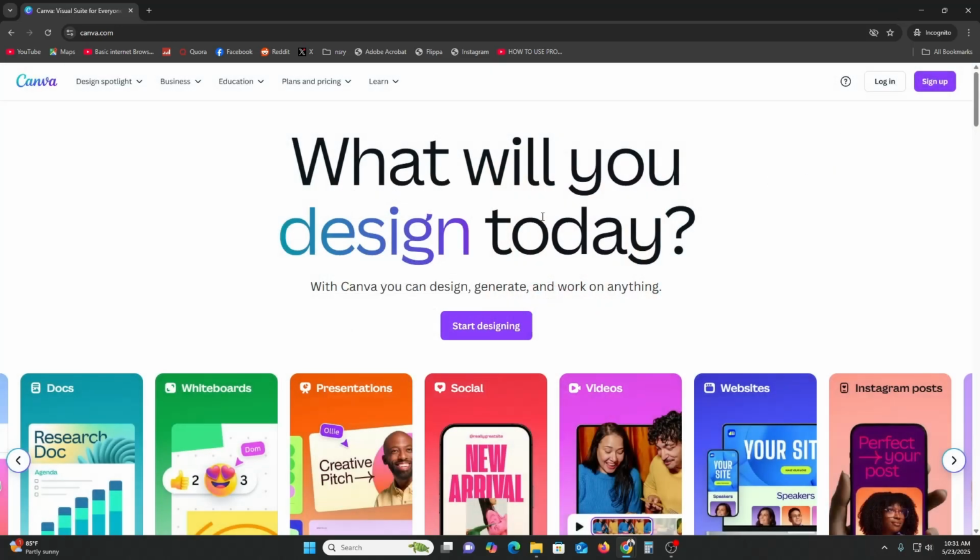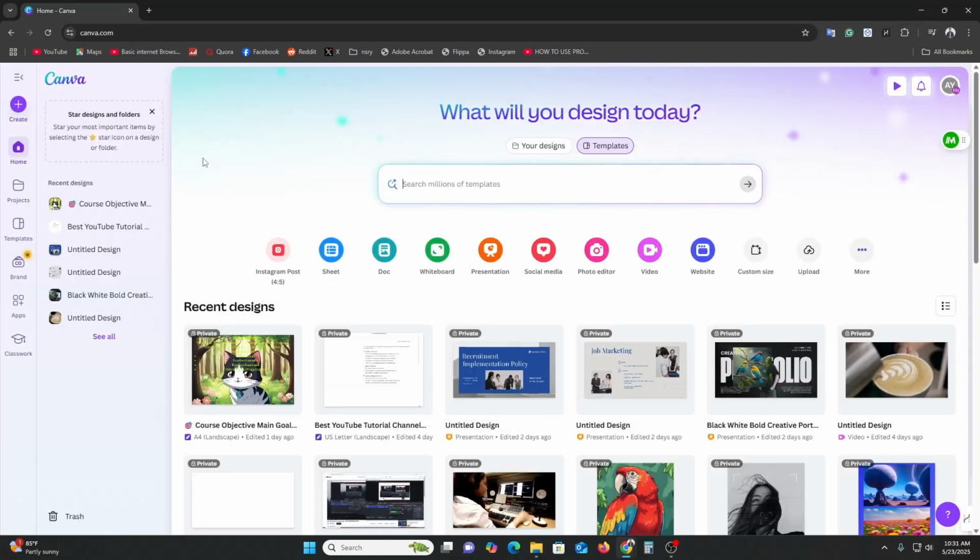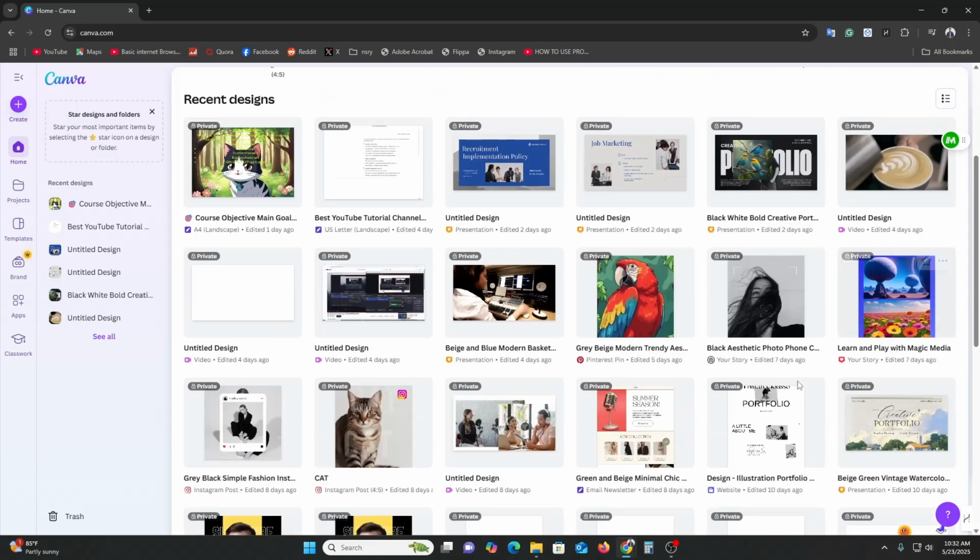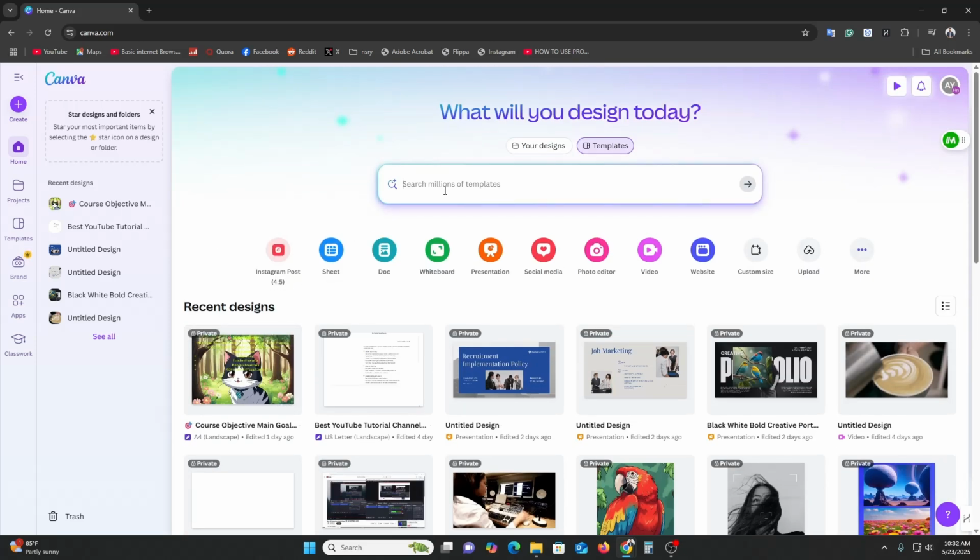Once you have completed your account in Canva, you will get this kind of interface. This is the home, and it will look like mine. Then you just need to choose a platform, a size where you want to design. If you are making a video for YouTube, then you need to choose a size that matches the YouTube aspect ratio. If you want to make a video for Facebook, then you need to think differently.